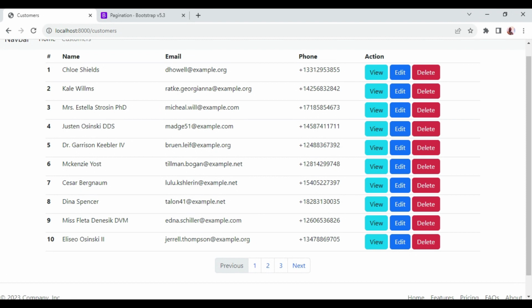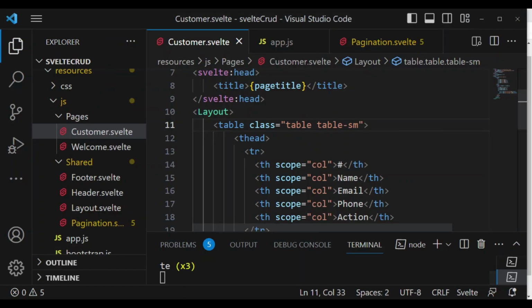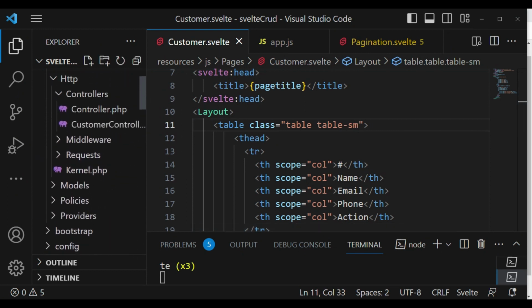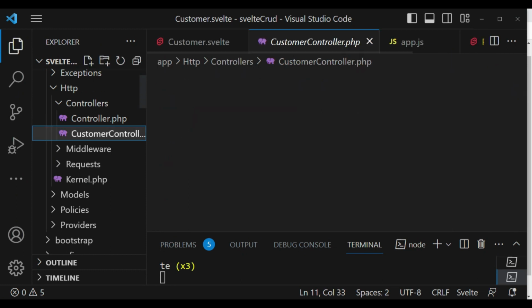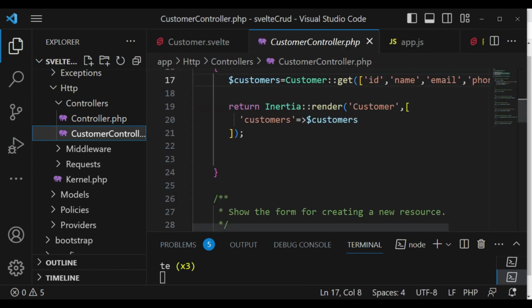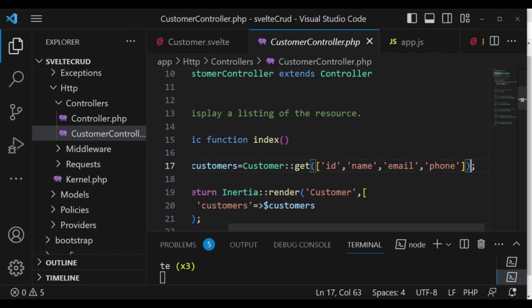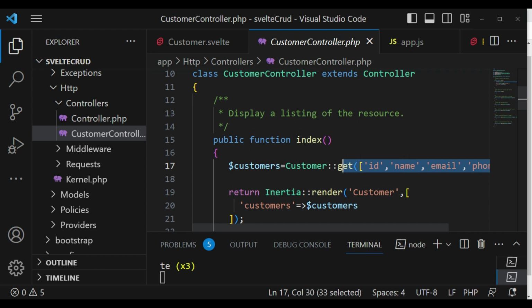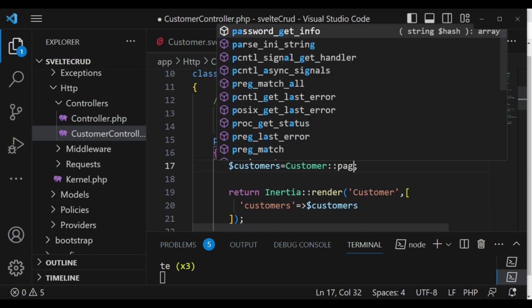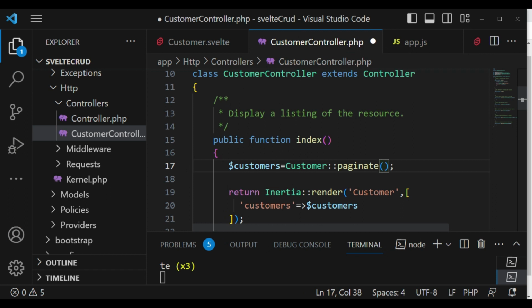So now I would like us to go ahead and do pagination in our controller. If we do pagination the normal way in Laravel, what you usually do, as we will be getting our data like this, instead of saying get, we could say paginate, and then we say 5 records.